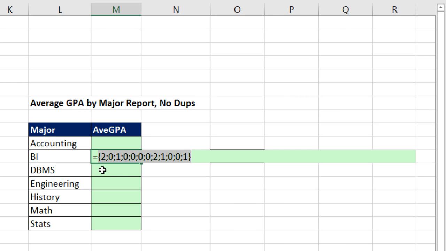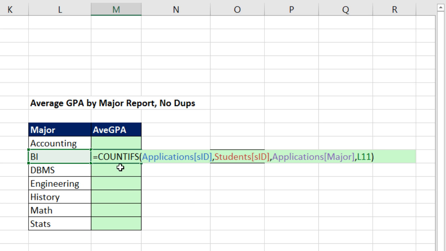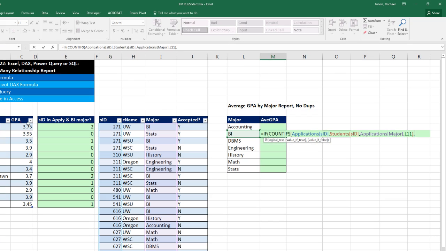Now this resultant array is going to be perfect if we use it in the IF function to pick out just the GPAs I want. And the reason why it's perfect is because IF interprets any non-zero number as true and 0 as false. So Control Z. Now I simply put the IF in front. The logical test, there's our trues and falses, comma, value of true. Remember, I'm in essence trying to filter these GPAs just for the ones I want.